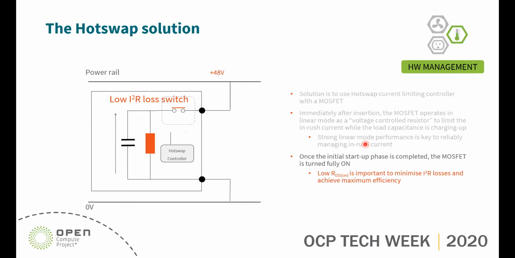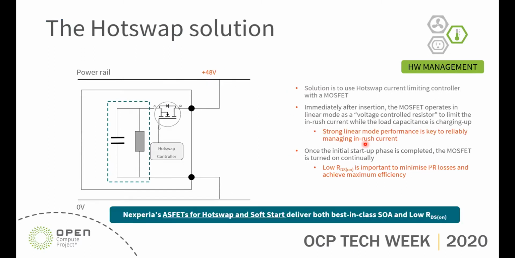Combining the two is very challenging, because you want a MOSFET that is very strong in linear mode during the switching, but once it is fully enhanced, once it is fully switched, you want the same MOSFET, preferably, to have a very low RDS(on). Now I'll go on in a moment and explain how Nexperia manages to fit both in the same device. And that's the key thing about these technologies: in enhancing one area, it comes at the trade-off of another area. We are continuously looking at ways to get the best of both worlds.